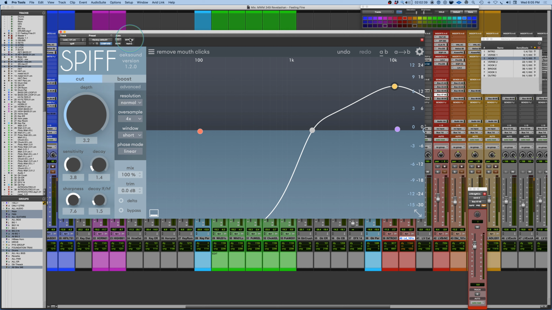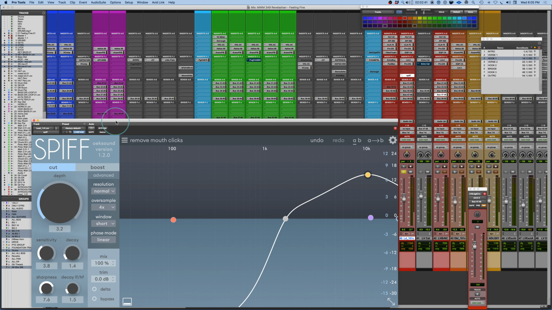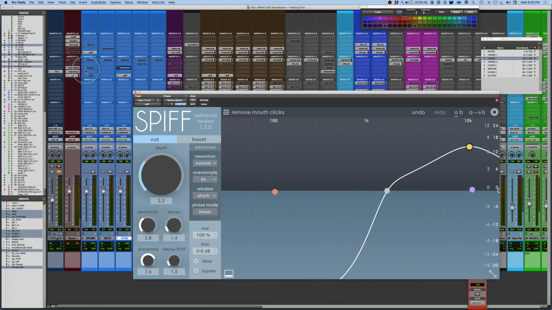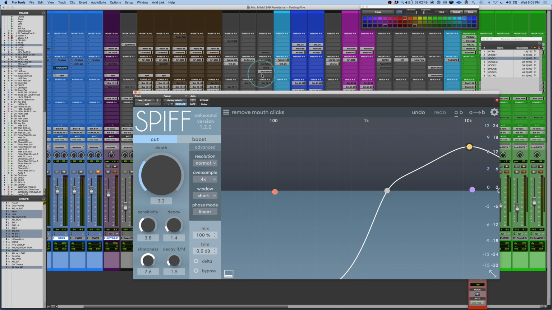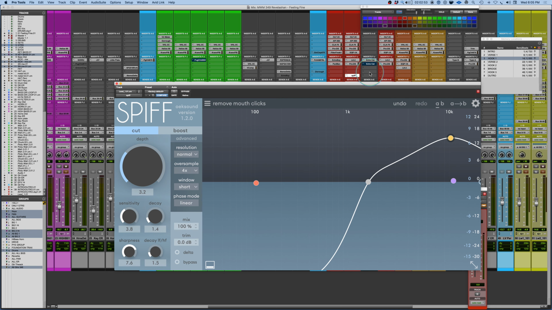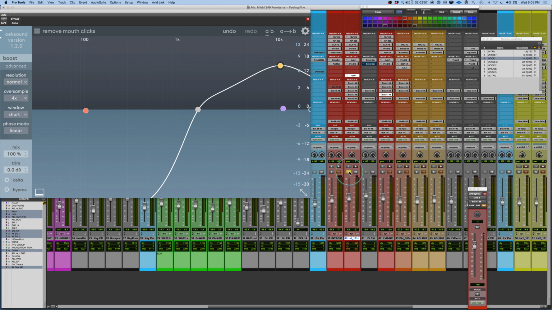Right. And so that's just to kind of bring that in. Let me just see if I have this on for the rest. So, yes, I do. It's on for the other tracks. Okay, all right, so this would be it. Let's just hear this vocal in the track itself. I think it works by me taking the solo button out.